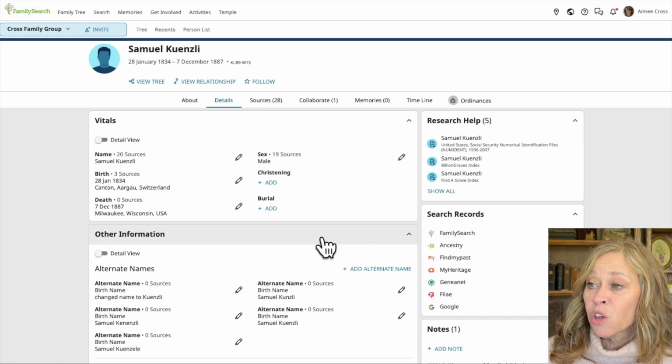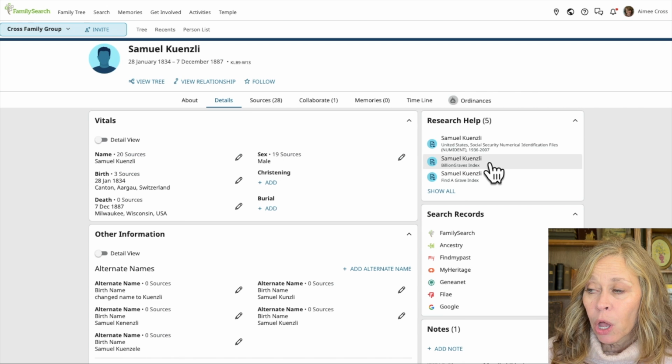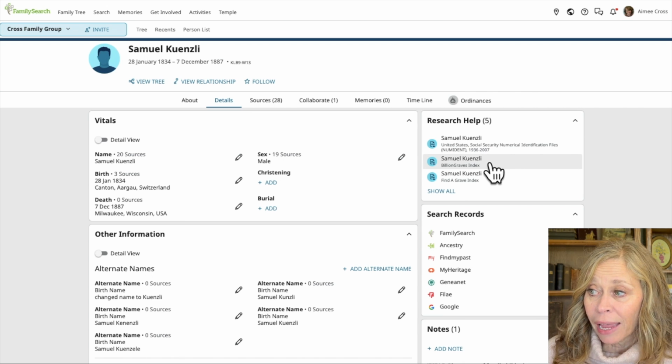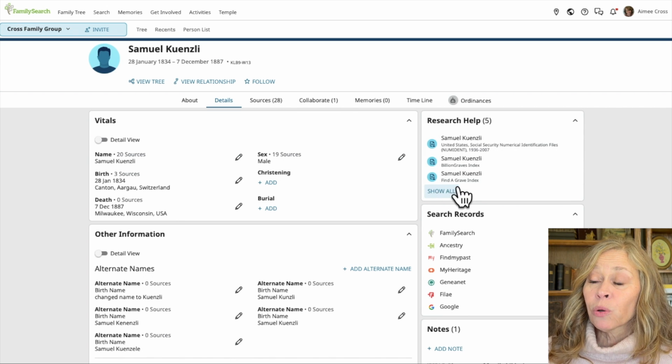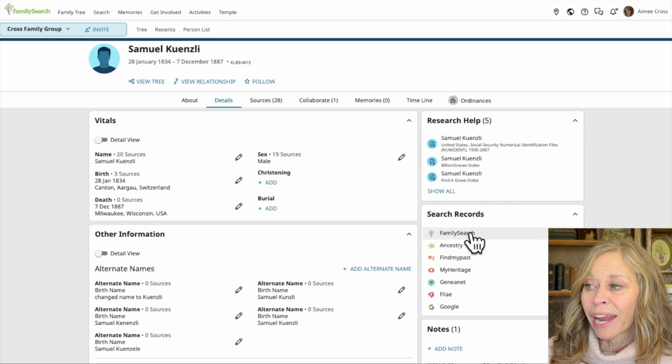It's really fun. And if you already did know some of that information, you're going to be finding records that pertain to them that are really interesting to look at. Draft cards, census records, things that will help you learn a lot about these family members. So when we're in a FamilySearch page, there's a couple of different ways that you can search. One, you can use this research help here where FamilySearch is saying, hey, we found a record. We think it pertains to your guy. Here's the first 3, but you can click here and they'll show you all. And then when you click on one, you go through the process, but you can also search right here.